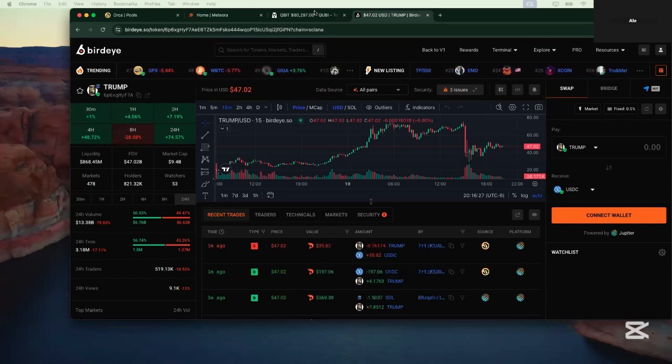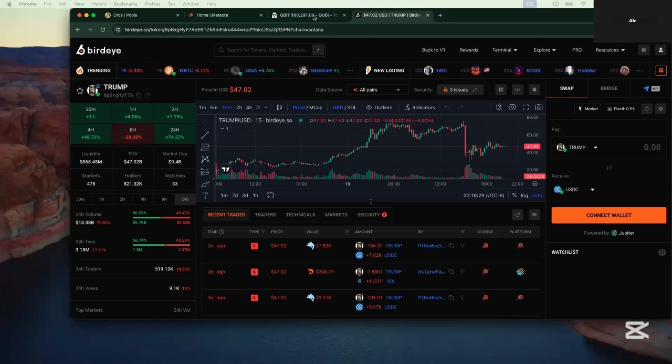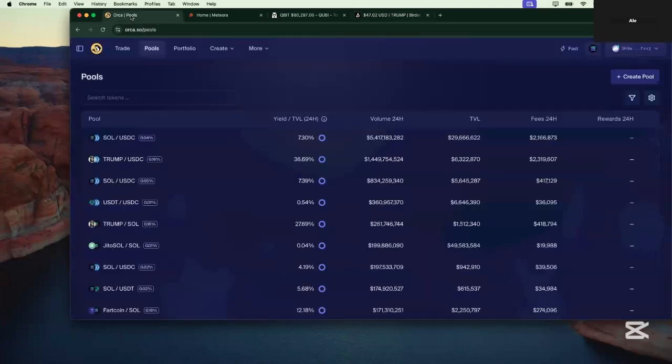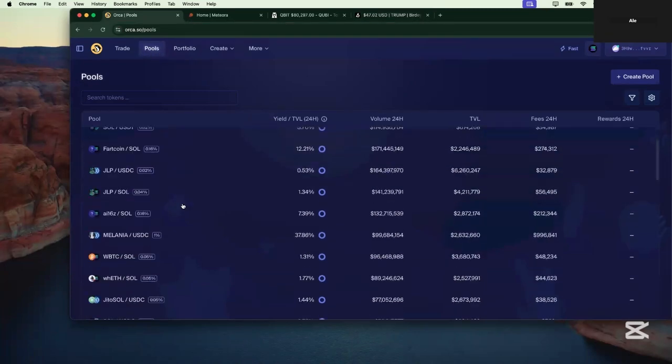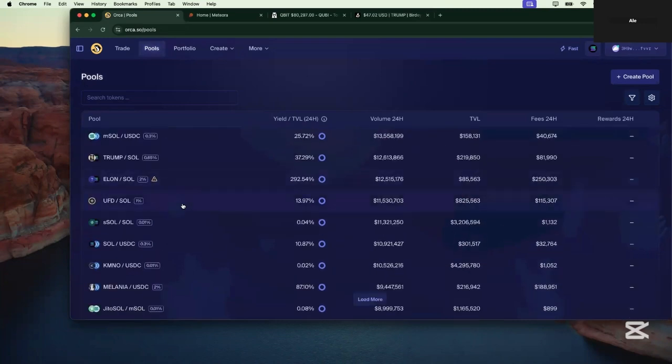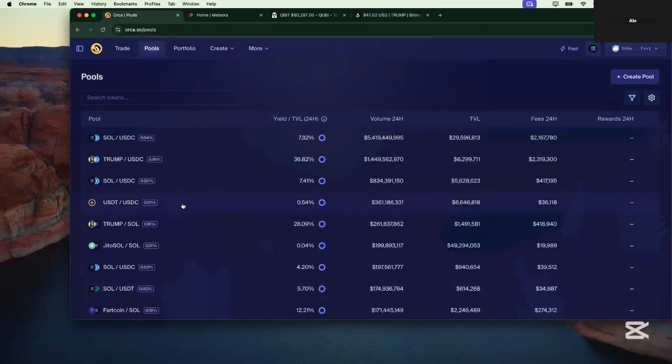And so how do you pick a good liquidity pool? So you can go here again. Here's a website, orca.so. You go to pools and you see there's thousands and thousands of pools. So what is a good way to pick a liquidity pool? Well, one that has a lot of volume. If the coin is dead, there's no transactions going on, then you won't really be able to make any fees from there. The fees will be very minimal.